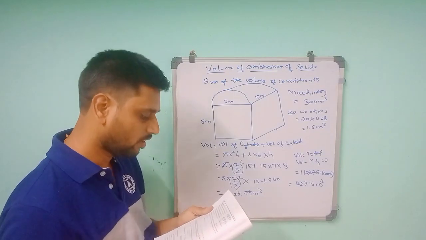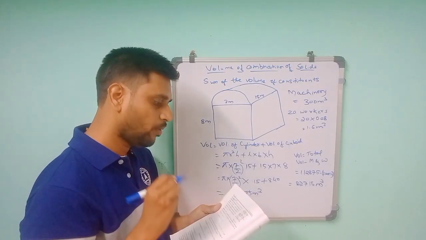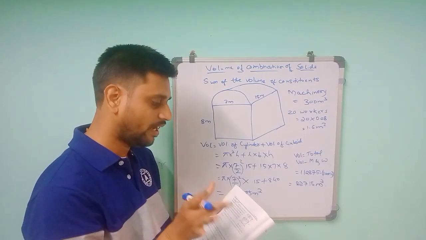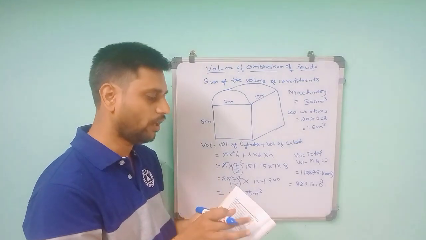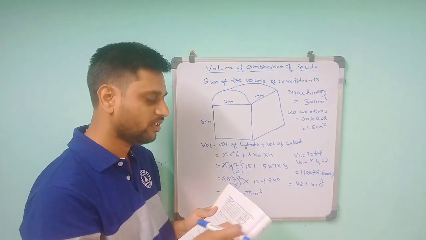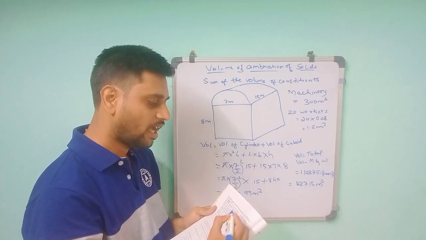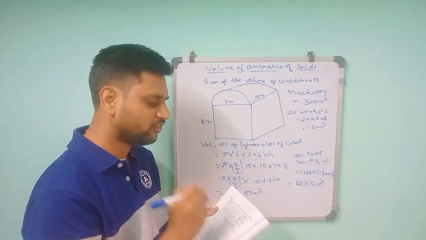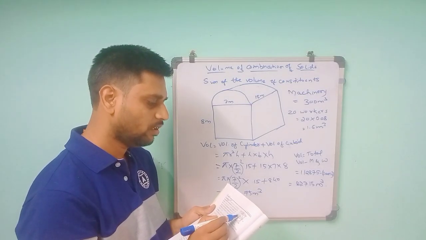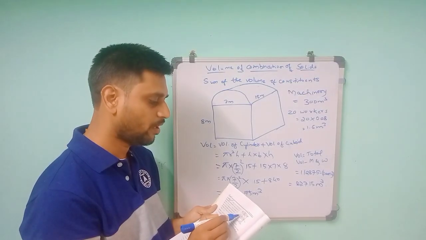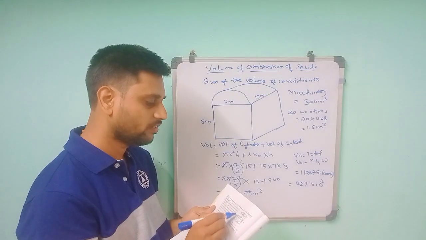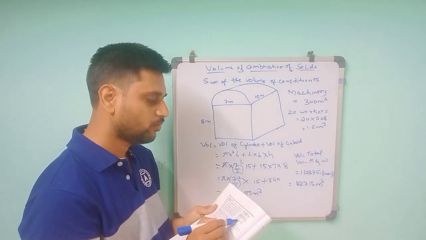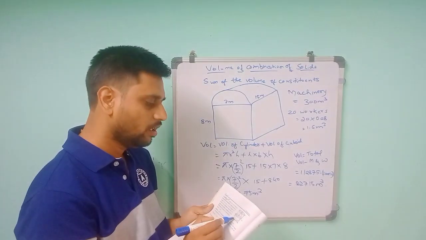Then if a right circular cylinder circumscribes the toy, this is the cylinder. EFGH is the cylinder shape. In that, the height is EH and the base radius will be HP. Total BO is 2 cm because the diameter of the base is 4, so it is 2. BO is equal to HP also, so HP is also 2. So we got the radius as 2.